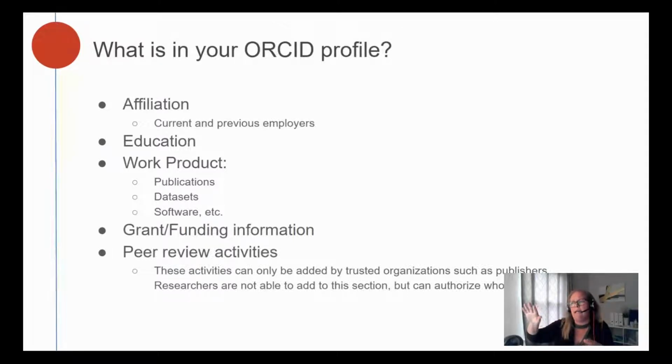And I just want to say, that's a lot of information, right? And in theory, this is a public profile, so anyone could see this information, except you, through ORCID, have control over all of this information, what's in there, what isn't in there, what's visible, and what is not visible. So next slide, please, Sarah.